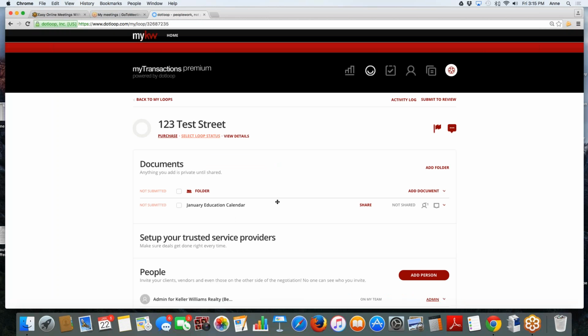Do you see now that it's not bold? That means I've prepped the document. If I had another document I was working on with a realtor or whatever, I go in, I edit those documents, I prep them. Before, when it was bold, it just said not shared. Now it's not bold, and it actually has the red share, because I added signature options. In theory, it triggers you: oh right, I did save that, but I just haven't shared it yet.